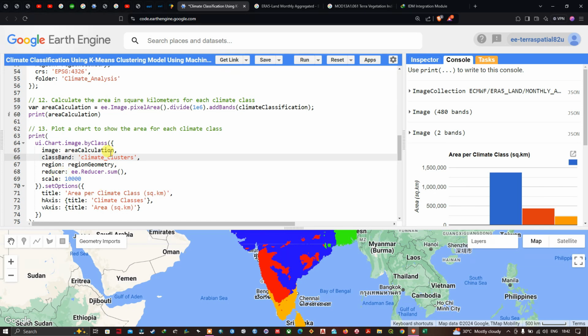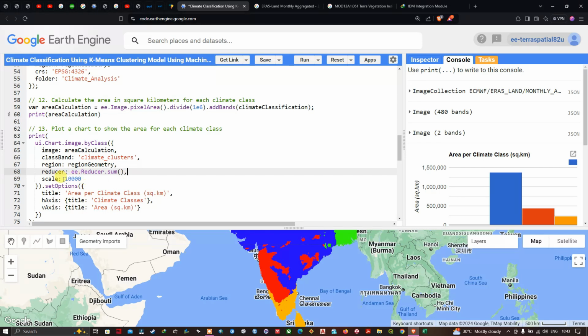The reducer is very important here. We have the area of each pixel, and we have the border of each class. To get the total for each of the clusters or classes, the reducer must equal sum, so we define ee.Reducer.sum, and the spatial resolution is set to around 10,000 meters.